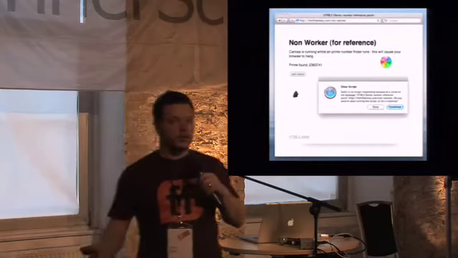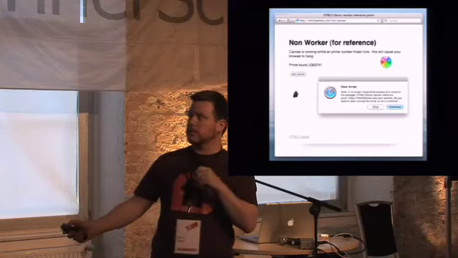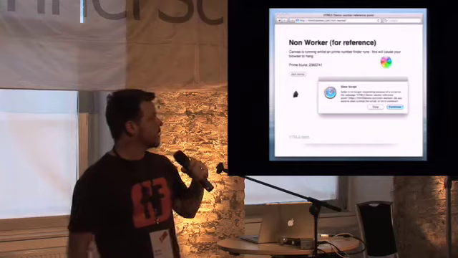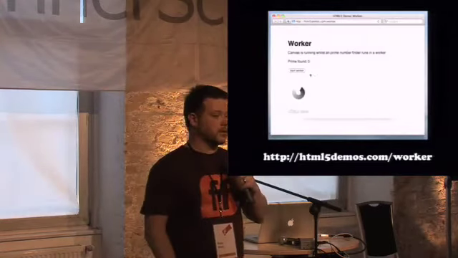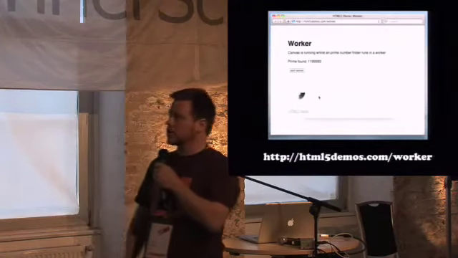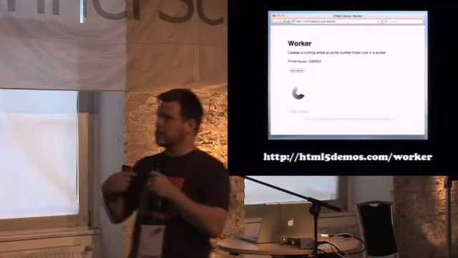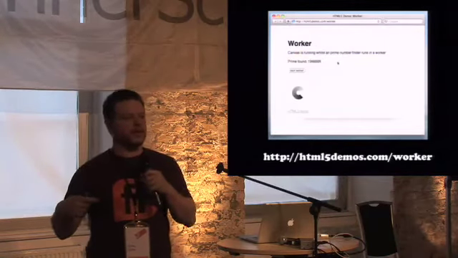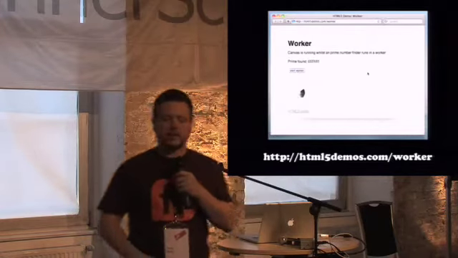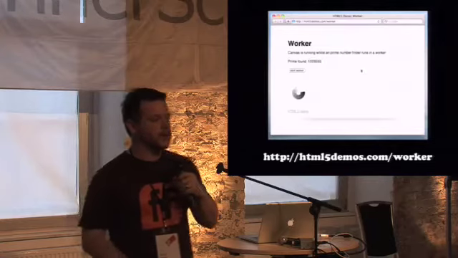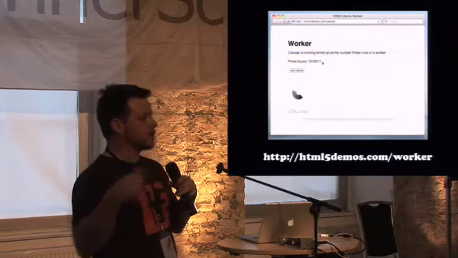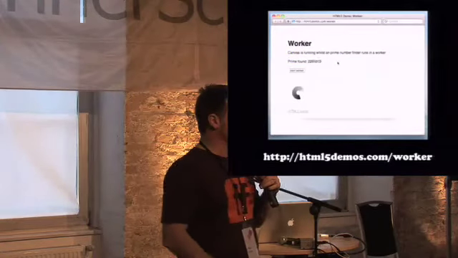So this is what a non-worker would look like. What I'm doing is looking for a prime number, and I'm running a canvas at the same time. And I got my spinning ball of death. And this is what workers look like when I've allowed this thread to run the number crunching. A few important things for me is that the reflow is happening just fine. So the canvas is able to draw. The screen capture software may have not caught every single frame, but the canvas is able to draw. I'm still able to select text, and it's able to redraw the numbers as I'm spitting them back to the document.